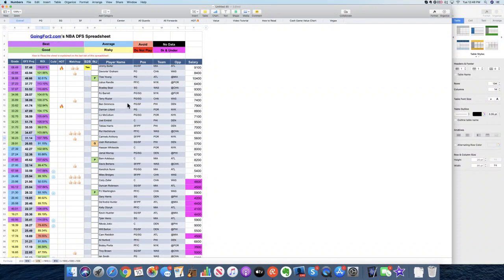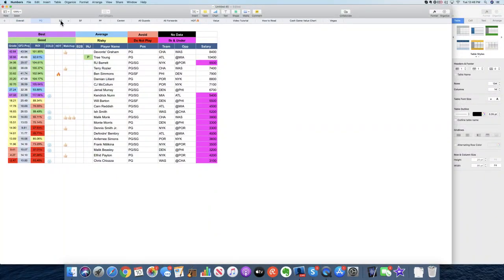And not to mention that this is usually posted around 3 p.m. each day. So we all know in the NBA things change. At 3 p.m., Butler may be playing and good to go. And then at 7 o'clock, right before tip, he's ruled out. So suddenly he becomes a play you don't want to put in there, obviously. Or maybe one of these fringe guys ends up not starting that night. You want to make sure you watch that as well. This isn't the end-all, be-all. Unfortunately, I don't have enough time to update it throughout the day. I try to do the best I can.